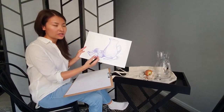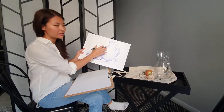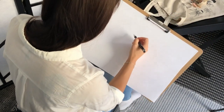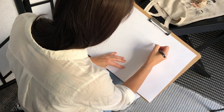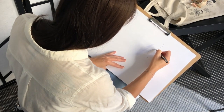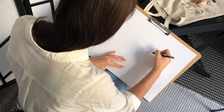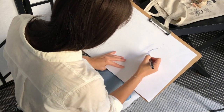Because the key here is, because we don't have the color, we will want to create a contrast so we know what's the background, what's the foreground, what's in front of us, what's behind us, where things are at. So with this one, you see we use a lot of parallel lines. If it's a very long big figure and we want to do the shading, we should use parallel lines that are quite long. Try to make it parallel, and for something that's curvy, which we will be doing, try to go as close to the curve as possible and change the direction of the line as you go along. So this will create a smooth transition.